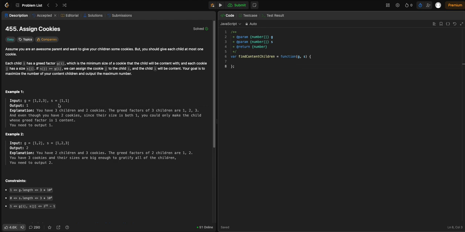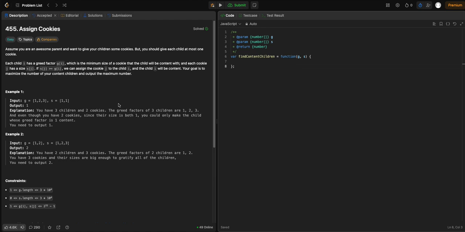So we check 2 and 1, that is false because 2 is greater than 1, so we increment just the cookie. And we're going to do this in a while loop, and the while loop will have an exit condition: the index needs to be less than g.length, and this index needs to be less than s.length. So once we try to move to the next cookie and there is no cookie, we break out of the while loop.